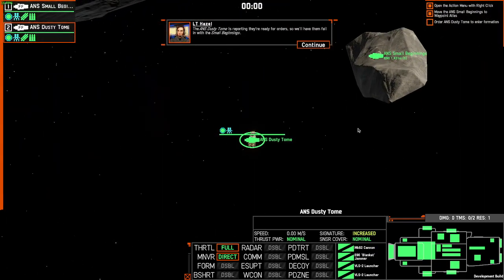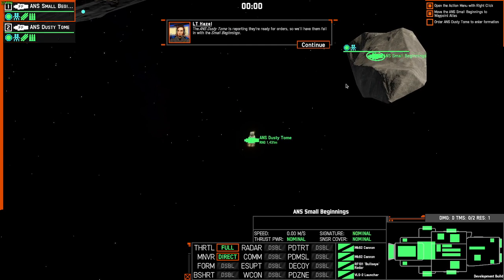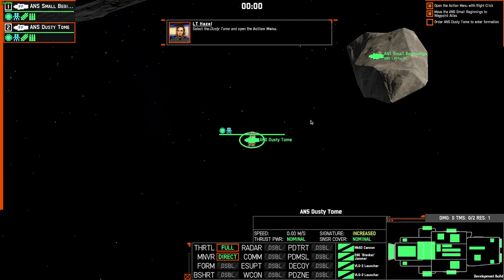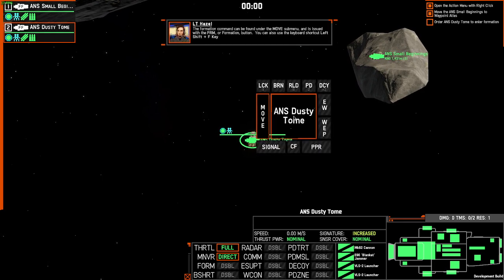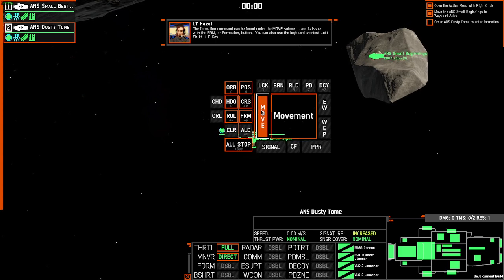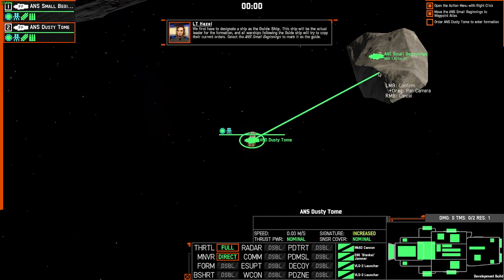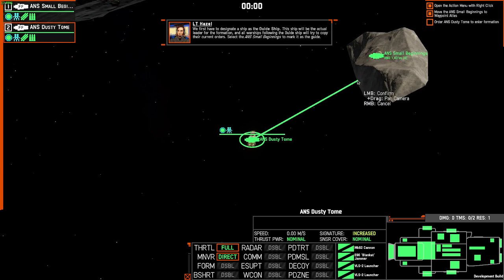I use the controls. I press 2 and focus. Select the Dusty Tome and open the action menu. The formation command can be found under the Move submenu and is issued with the FRM or Formation button. You can also use the keyboard shortcut Left Shift plus F key. We first have to designate a ship as the guide ship. This ship will be the actual leader for the formation, and all warships following the guide ship will try to copy their current orders. Select the ANS Small Beginnings to mark it as the guide.